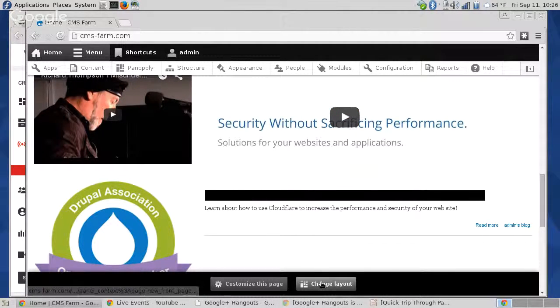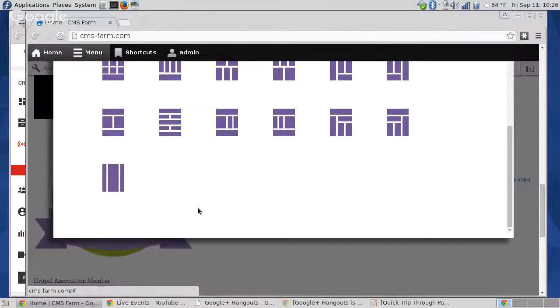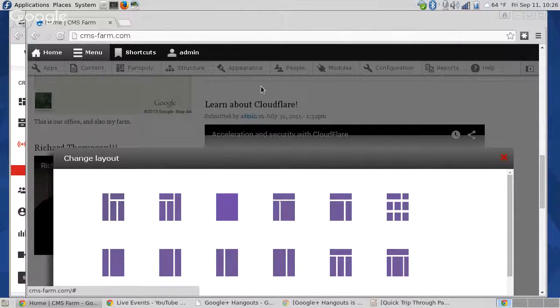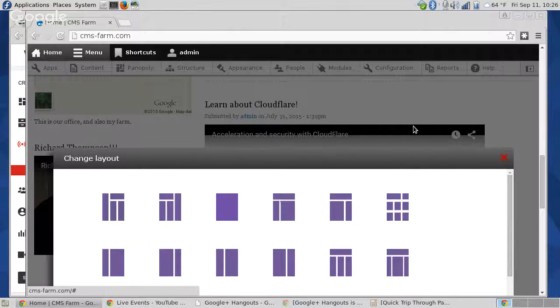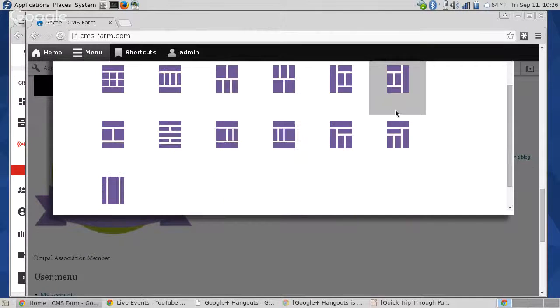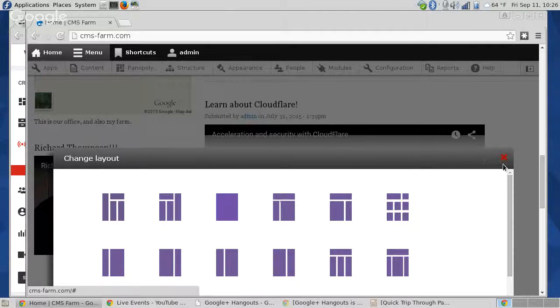You can also change the layout. So these are all responsive layouts that you have, and you can go in and make a subset of those layouts available for different kinds of content, which is really handy because otherwise people do really lame stuff. But these are all fully responsive and pretty well behaved.